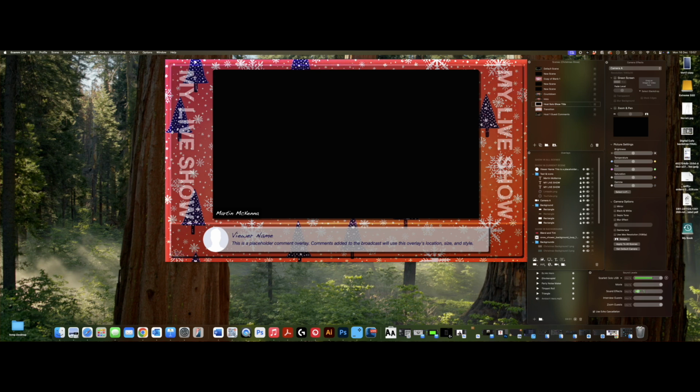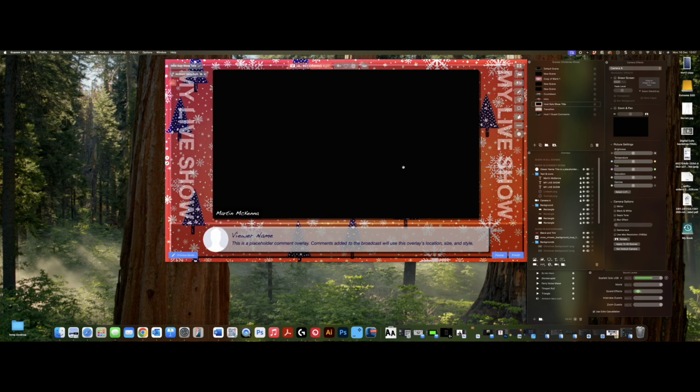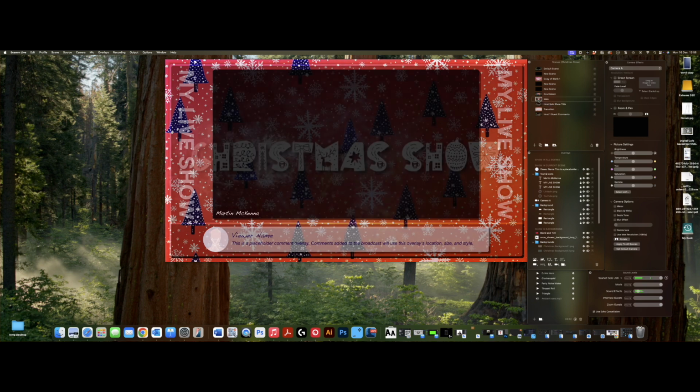Now it went on quite dramatically there, so let me have a look at my preferences, because I'm not sure about that transition. In preferences you have the option to choose your default transition. So what I'm going to do is change that to slower cross dissolve, and that will give me a more gentle transition. So if we have a look again, instead of sort of jumping straight from the intro into this, it should move in a nice smooth way, and that will be important for the next transition I want to show you as well.